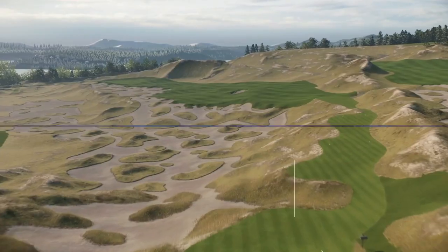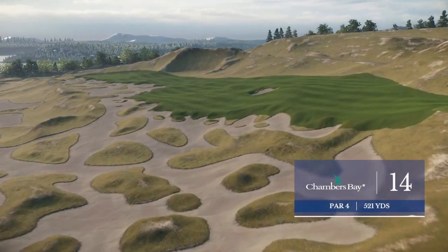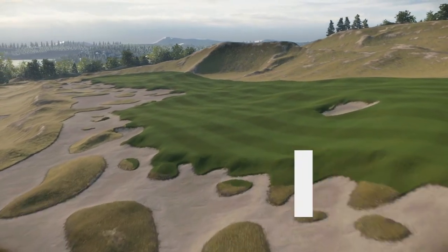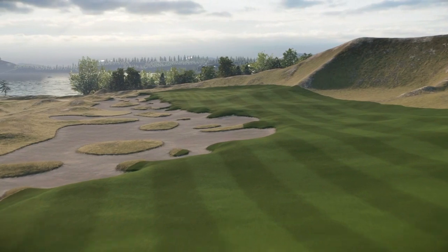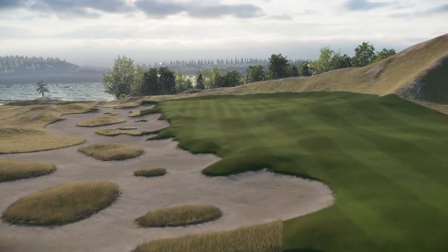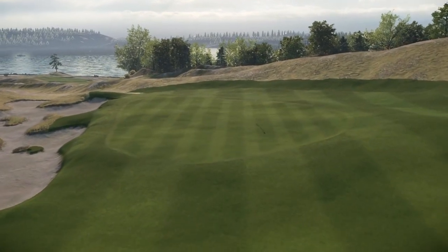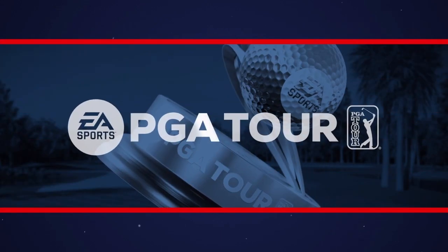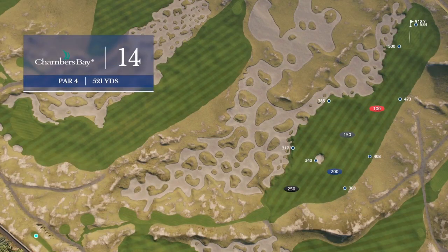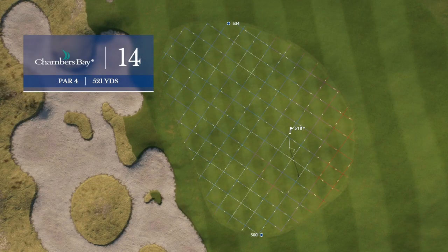This is the fifth par four in a row, and they're not easy. The 14th here — a daunting tee shot. That's why it's called Cape Fair. A true cape hole in golf is when you've got to decide how much you want to bite off across a slight dogleg. You're going to be rewarded the further left you can go. There is one little bunker in the middle of the fairway to avoid, around 320 yards off the tee. At 546 yards, you'll see a variety of second shot lengths determined purely by the bravery of the tee shot.